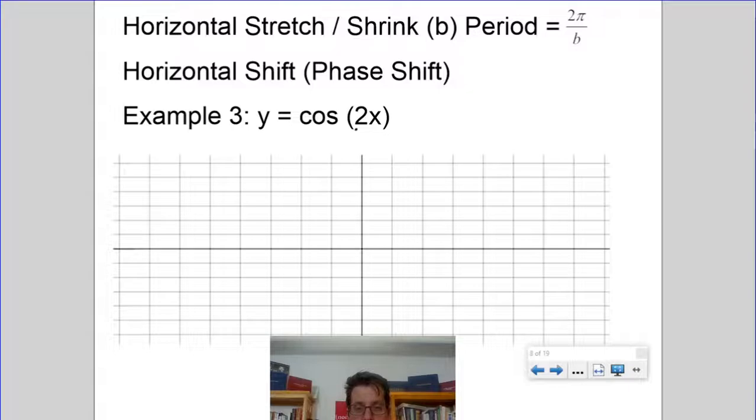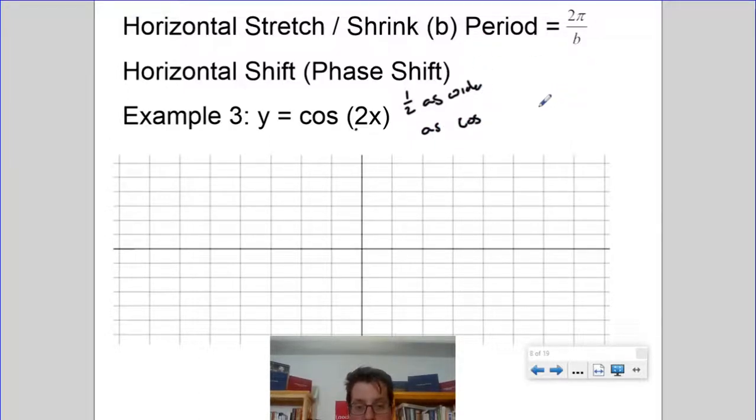The purpose of today's video is to talk about how the horizontal transformations affect the graphs of the sine and the cosine. Now all the other graphs are going to be the same way, but it's best to get started with the simple ones. So we're going to start looking at this one, the cosine of 2x. We know that anytime there is a coefficient multiplied by x inside the function, that's going to change the width. So this one, because it's 2x, is going to be 1/2 as wide as the parent function.